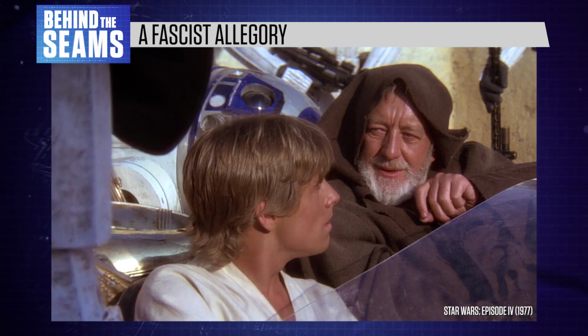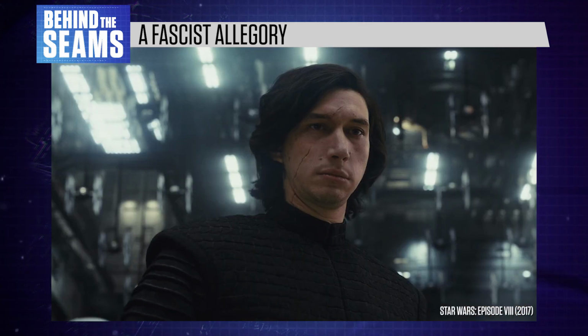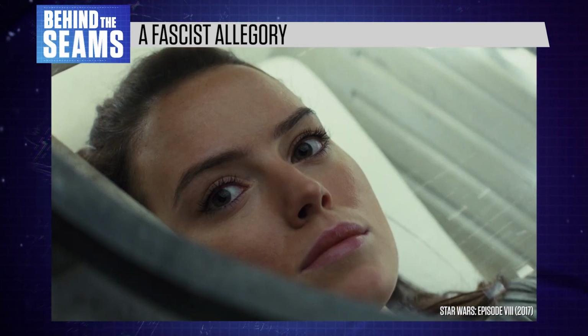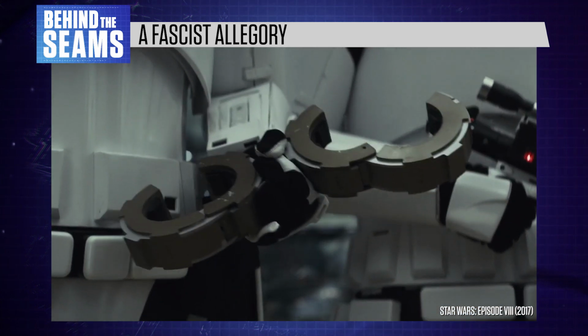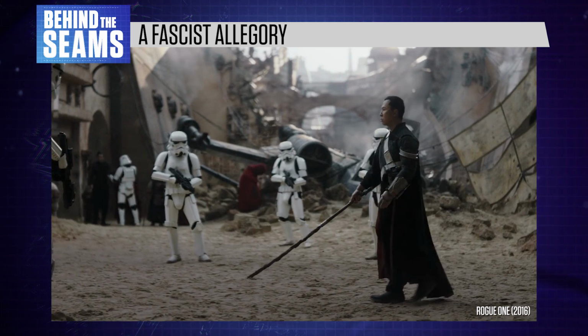It wasn't glossy or futuristic, and rather than being a fantastical kind of dystopia, its view of an authoritarian state felt rooted in reality. There's no distinction between the military and the police, and the Stormtroopers' main role is to intimidate civilians, kill the Empire's enemies, and obey orders without question. Obviously, they do nothing to help people or make the galaxy a safer place to live.